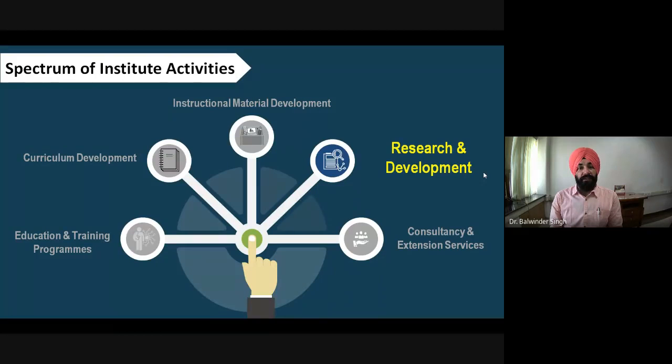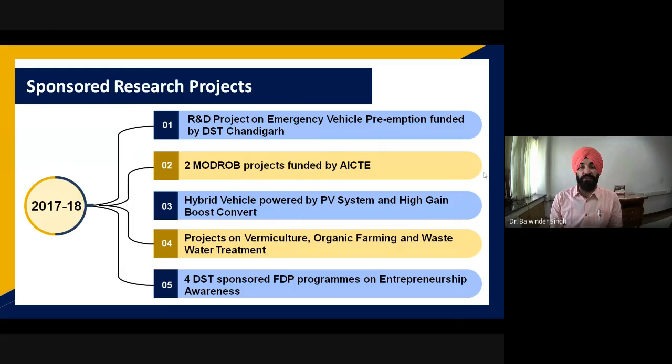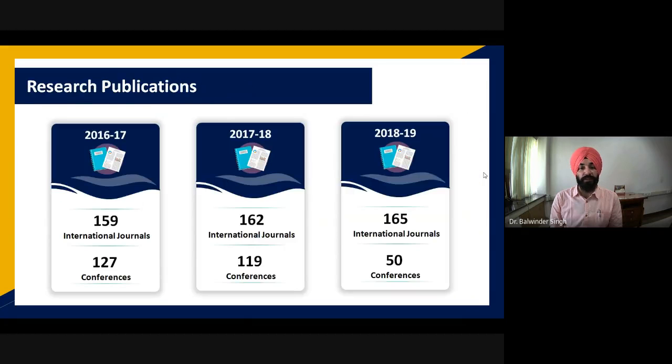The research and development is also a growing area at NITR Chandigarh. Several sponsored research projects have been taken by the faculty of the department in different areas during the last 3 years. You can see from these slides that the research and development projects involve different domains. Research and development is also resulting in a good number of publications. Faculty is involved in writing research papers also. These figures show that the faculty is getting recognition at international and national level.